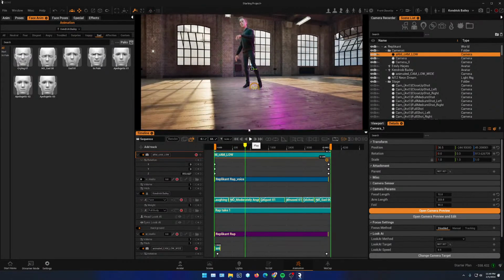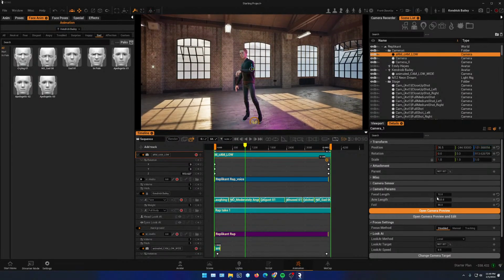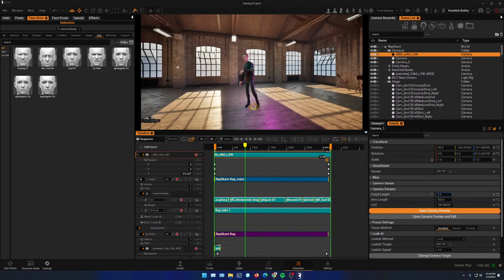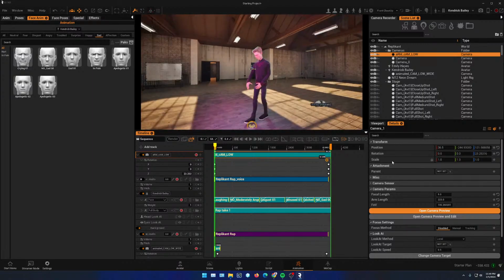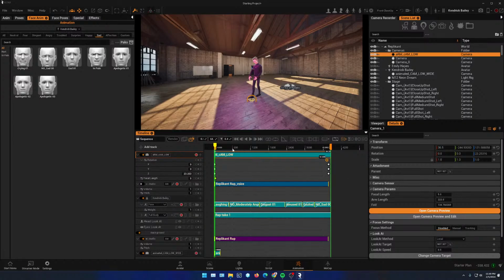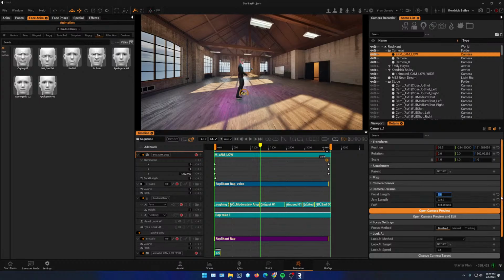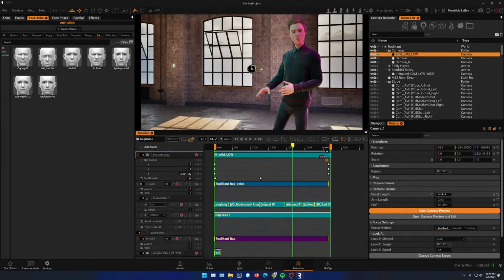Okay, I'll lift this up a little bit. I put that on a 12 mil. You can go even more fisheye actually, if you want it. You can keyframe that as well. Actually, you get a cool effect. Let's see if I want to have this 5 to 24. And then back to 5.